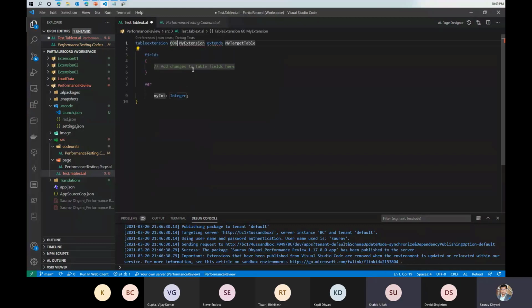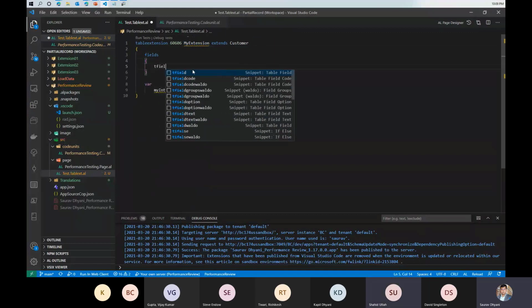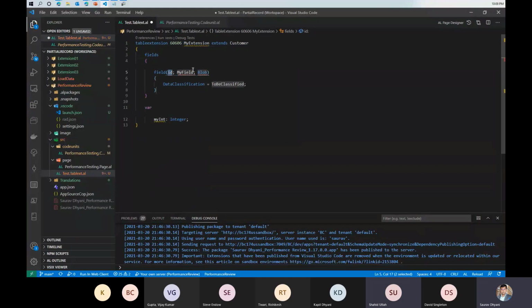If I'm understanding it correctly, let's say there is a table extension on your customer table. Just to keep it simple, you have 3 fields, say 50505 field 1, of type integer or decimal, no problem.